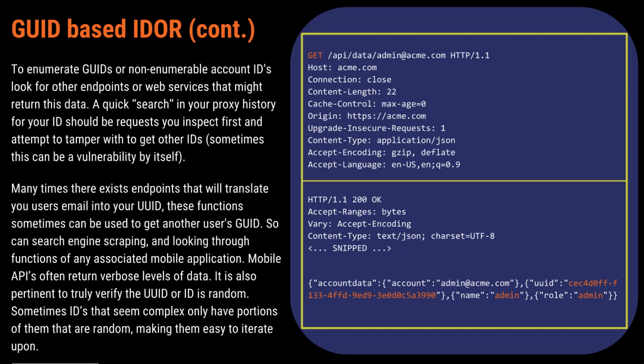But this is actually the information that the attacker would use in conjunction with something like a GUID-based IDOR or GUID-based missing function level access control check. So you could easily enumerate users on that platform because email is much easier to enumerate, and then you will get back their UUID and maybe some other information about their account.